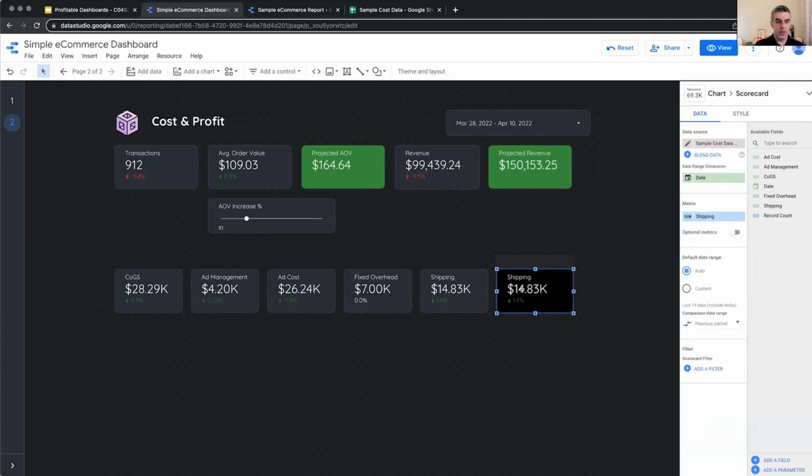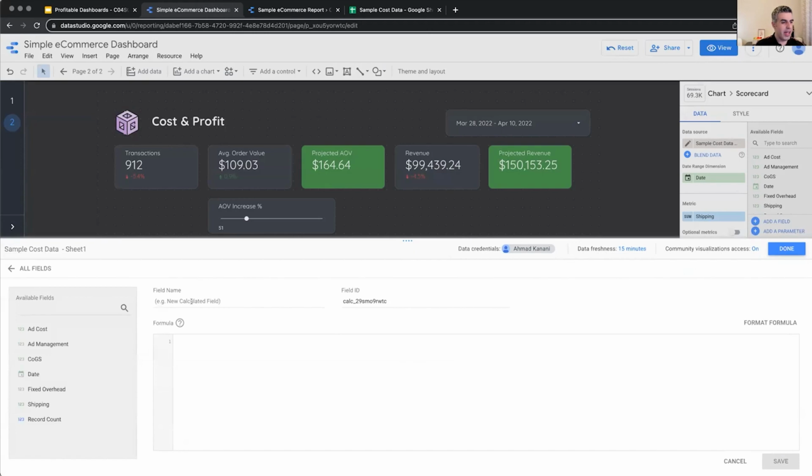Just like we changed the type of the field at the data source level, I'm going to add a field at the data source level. And that's by clicking here, just like we added the parameter. Now we are adding a field at the data source, and it will be available everywhere on this report and on every other report that we connect to this data source.